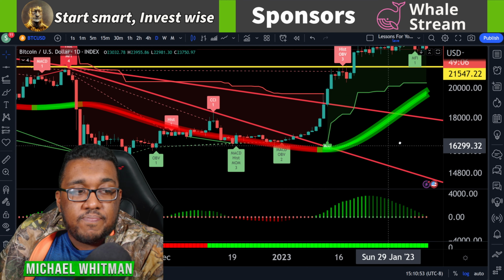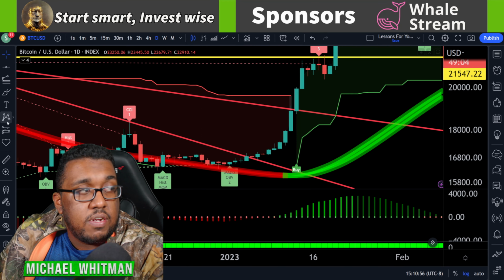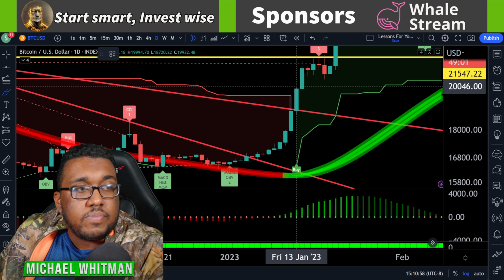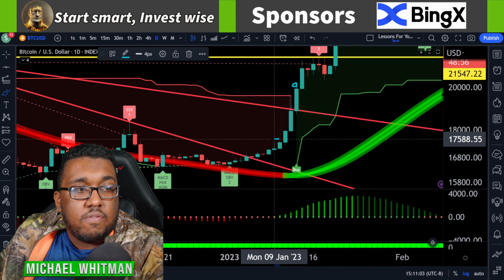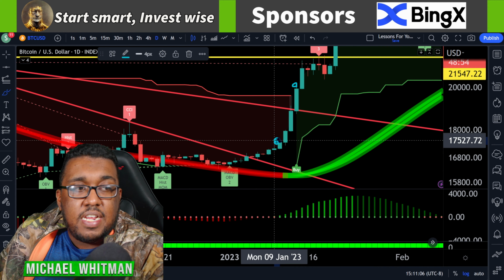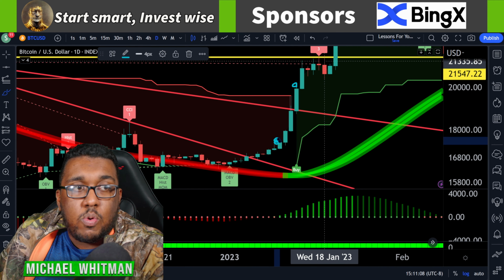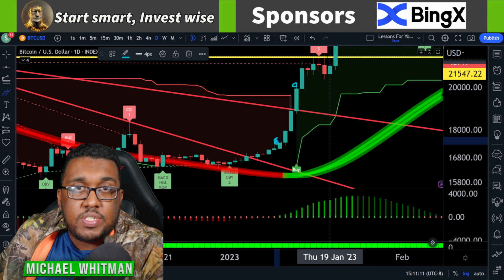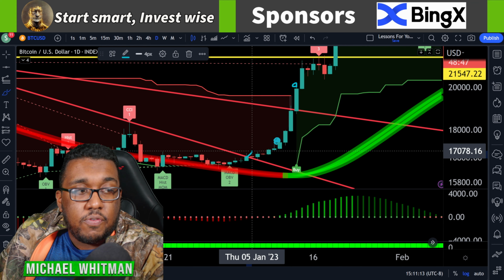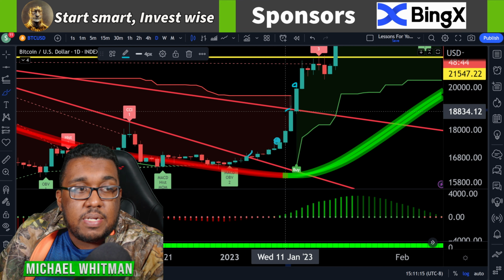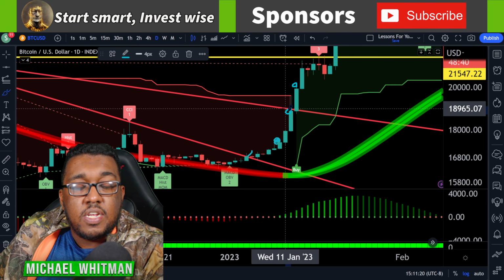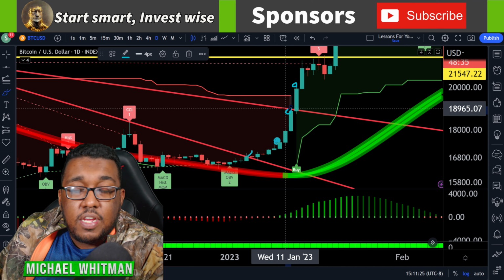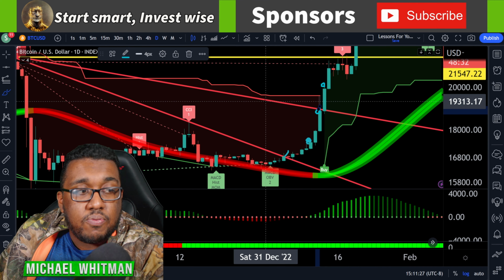Remember, if you guys don't have the squeeze indicator on here, you guys will most likely buy right here. If you guys have the squeeze indicator on, you guys could have bought right here as the squeeze was actually ending. And again, you can buy here and still walk with a profit if it's going to stop right here at your first scale out level. But if you're buying down here on the first breakout, you're going to probably scale out some right here. Even if you buy right here, you're going to scale out some right there because that's a normal level of resistance. You're going to see sellers get in there just enough to kind of push the price down. That's okay. You're still going to be walking away with some really good profits.